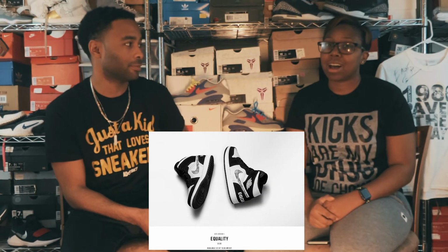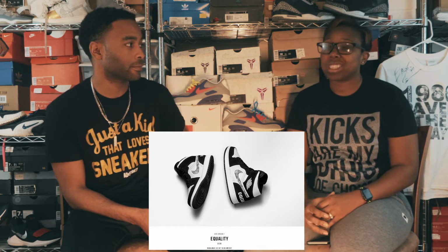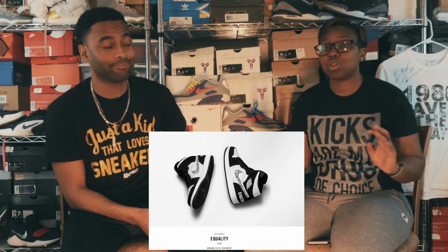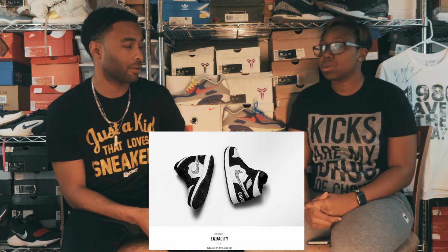So the first one is the Jordan 1. I am a huge fan of Jordan 1s, but I do not like the color. I feel like it's very, very plain, and they could have killed this sneaker and done so much more with it. Just not a fan. It's not something I would be trying to cop, but to each his own.